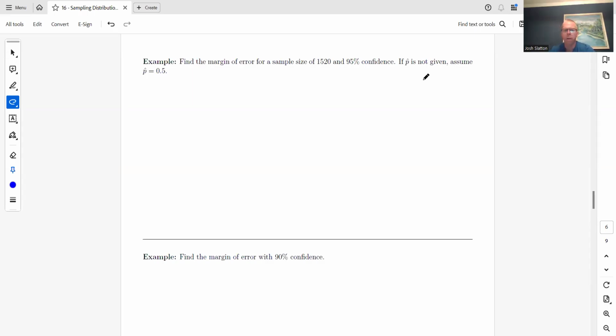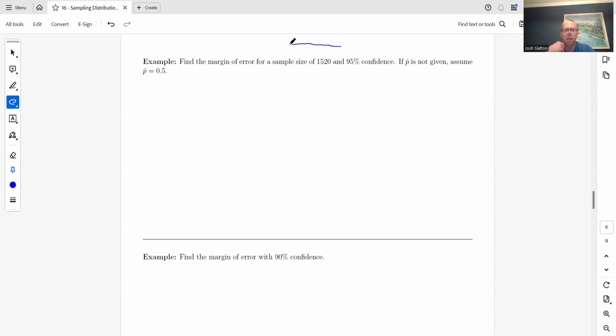All right, so let's get to some examples. So we're in chapter 16, talking about confidence intervals. And if you remember from the last video, part 2, when we talk about confidence intervals, we take a sample, and in this particular chapter we're talking about categorical variables, and we get some percent, and we call that percent p hat, our sample proportion. And we were trying to estimate where we think the population proportion P would be relative to where our sample proportion is.